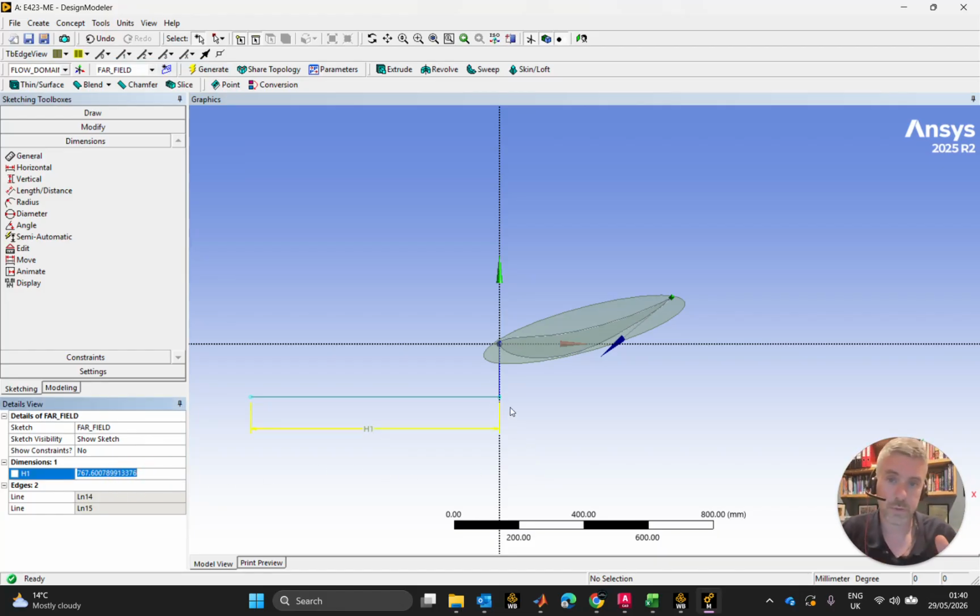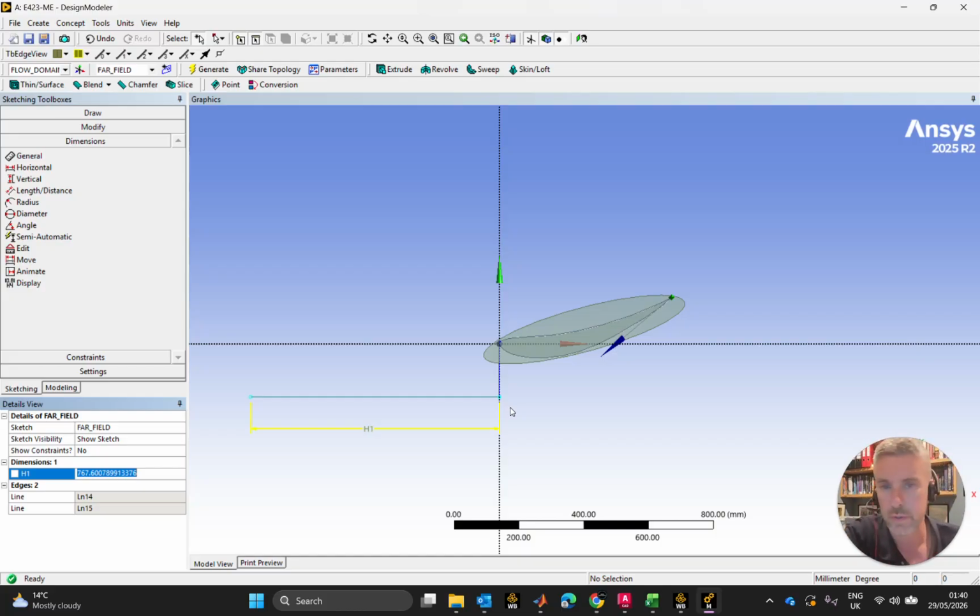This is going to be my upstream section of my flow domain, or of my flow field, upstream of the airfoil. So we're not going at massive velocities here. As I said, it's not a 747, so I don't think there's any need in going out 10, 15, 20 chord lengths out in front of the airfoil. I'm going to go out five chord lengths.